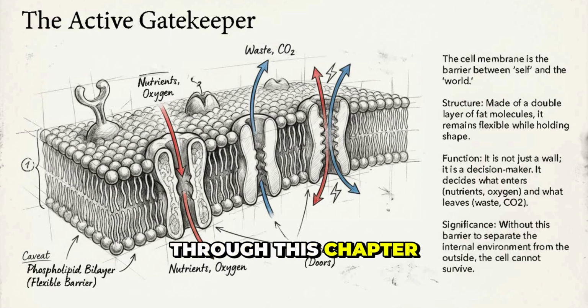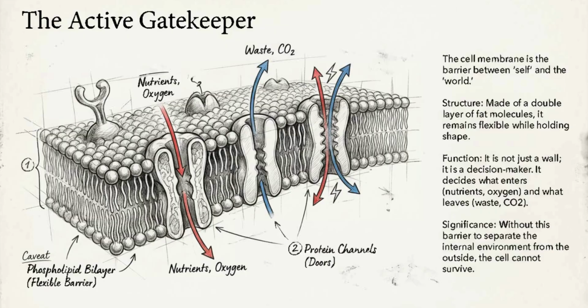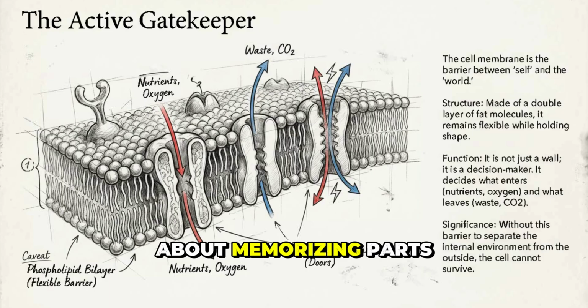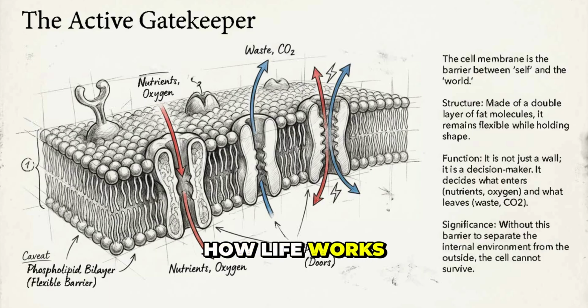As we move through this chapter, keep one idea in mind. The cell is the smallest unit of life, but it's also the most important one. Every symptom you see, every vital sign you measure, and every form of organ failure you treat can be traced back to what's happening inside these microscopic systems. Understanding cells isn't about memorizing parts under a microscope. It's about understanding how life works and what happens when it starts to break down.